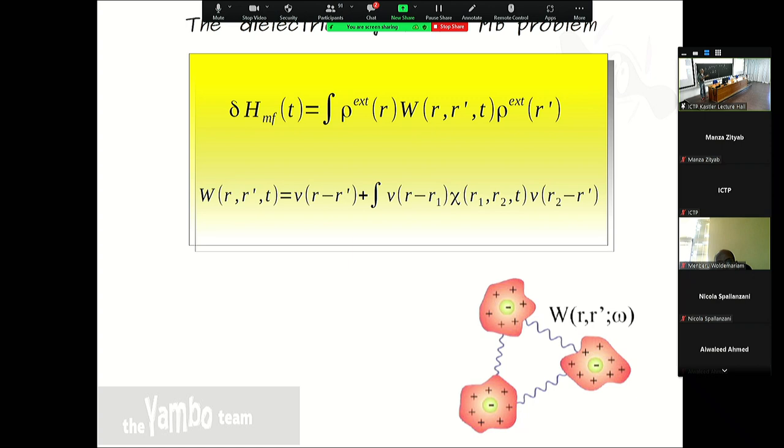So by using this simple argument, you should have understood that the lowest process we may imagine in an external material where actually there are collective reactions is to replace the long-range interaction with something different, this screening interaction. This screening interaction is just the interaction that takes into account the reaction of all electrons to the perturbation.